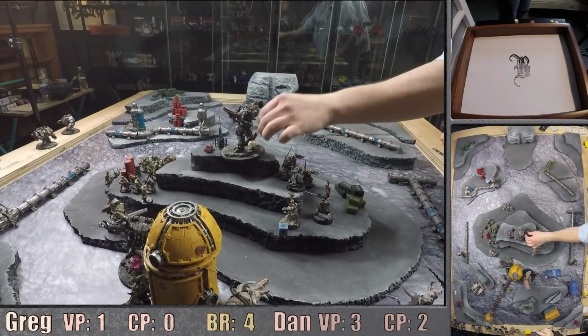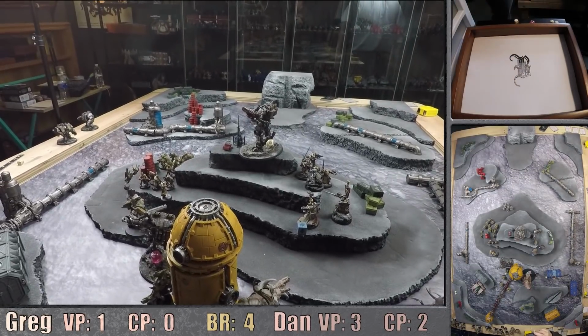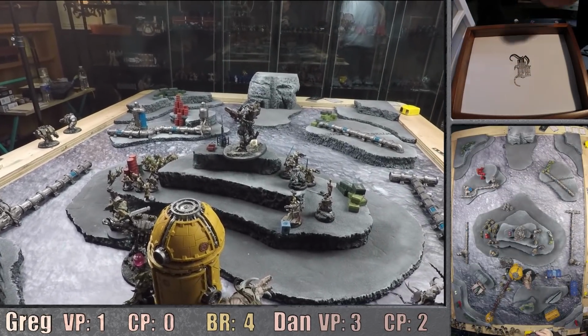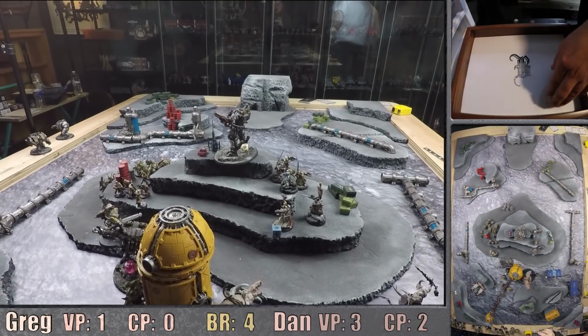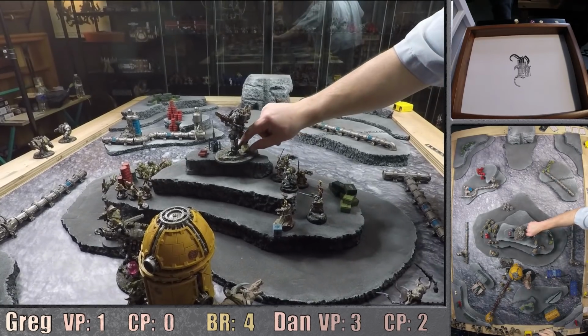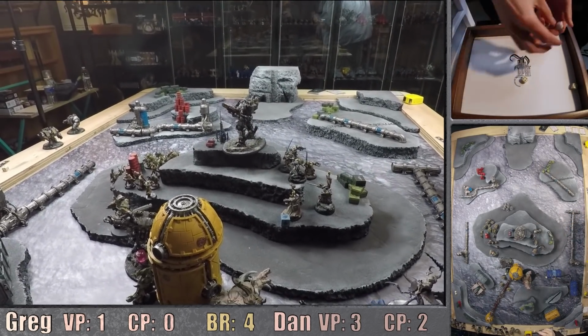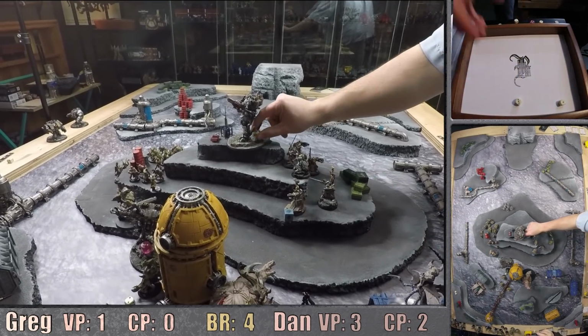Hit. Roll the 1. Wound AP 2. 4 up. Nope. D3. 3. And then he's got 2 left. Heavy Slugger. Don't fail me now. You fail.